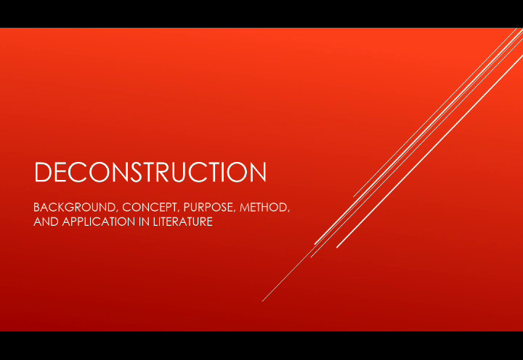Deconstruction here still has relations with the previous, with formalism or structuralism. They are the same because they are a kind of textual analysis. Yeah? It is not contextual analysis. All of them just focus on the text, on the intrinsic aspect of the text. Okay, but there are some differences between deconstruction and the previous theories we had. Now we go to what is deconstruction: the background, the concept, the purpose, the methods, and the applications in literature.